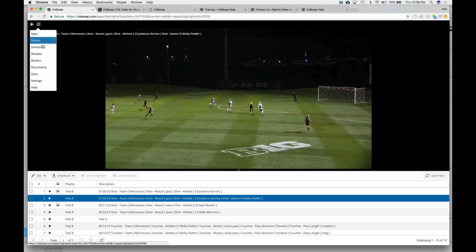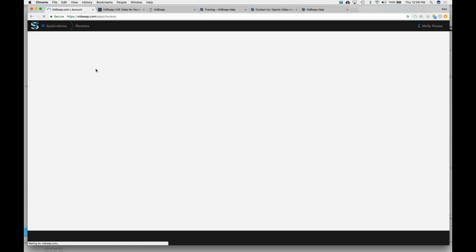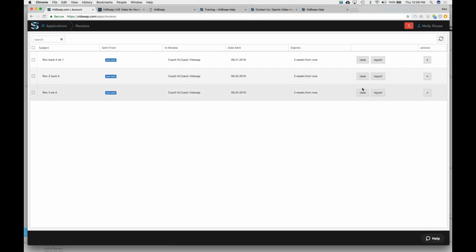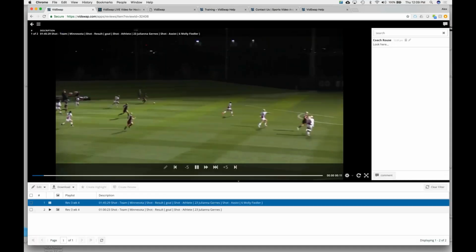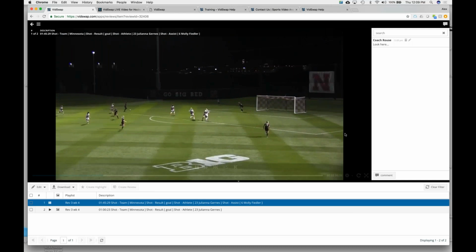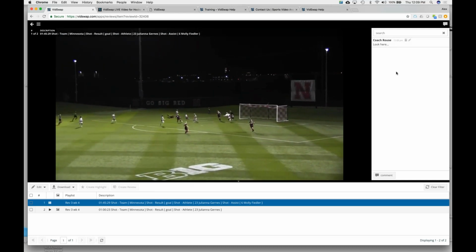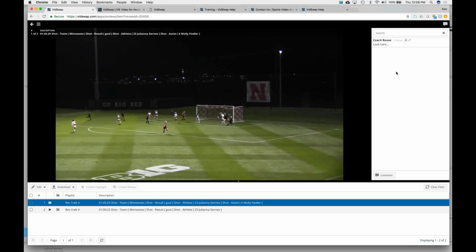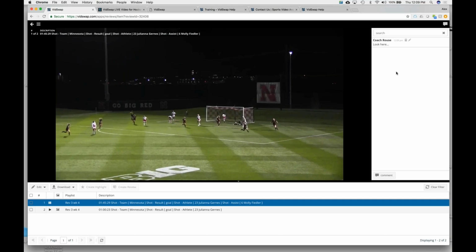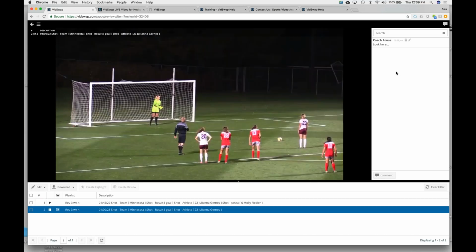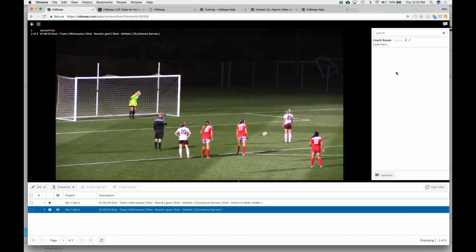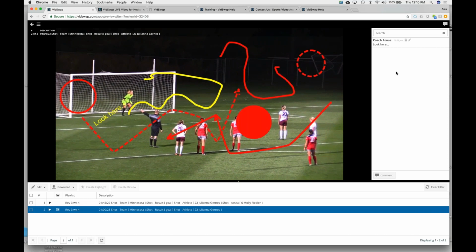And so now when they log in, or if you go into it, I can now take a look and see this review. It looks very similar to a highlight, but now I've got a chat thread that we can have an ongoing conversation. So every time somebody adds a comment, you get notified. Everybody in there gets notified on the comments, questions, all that, so you can engage them on different questions and dialogue that you have.